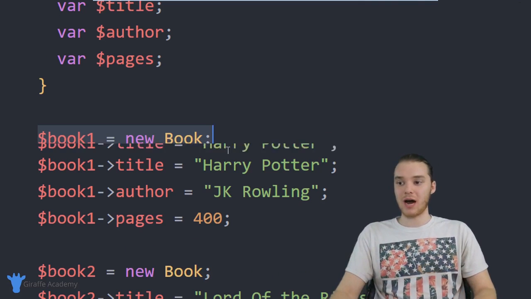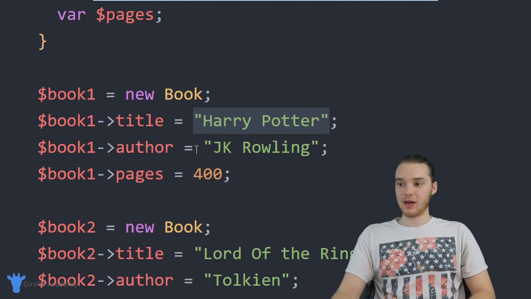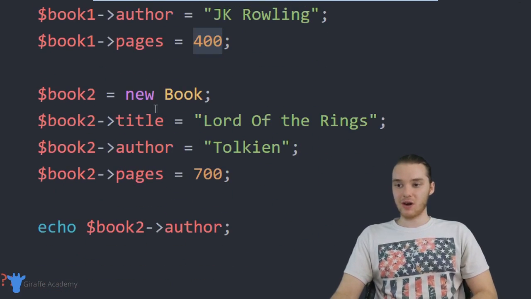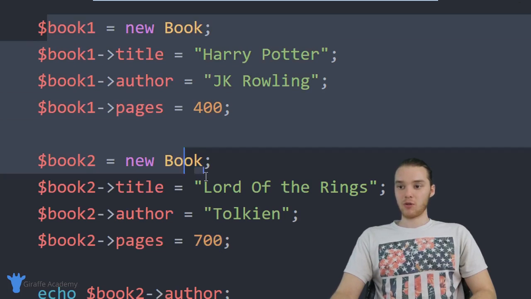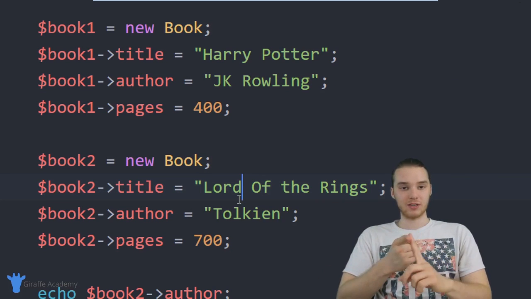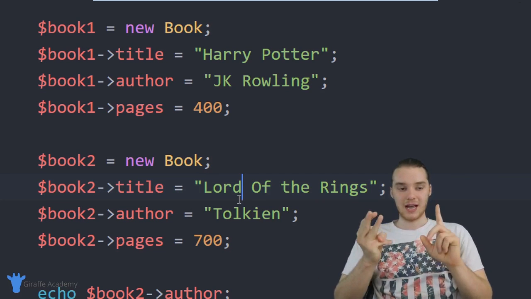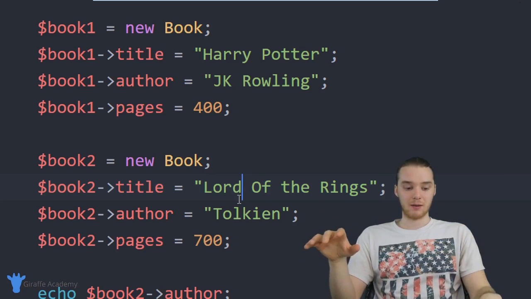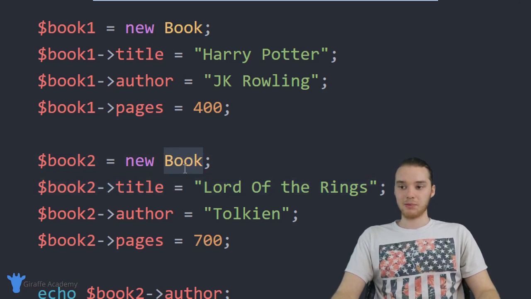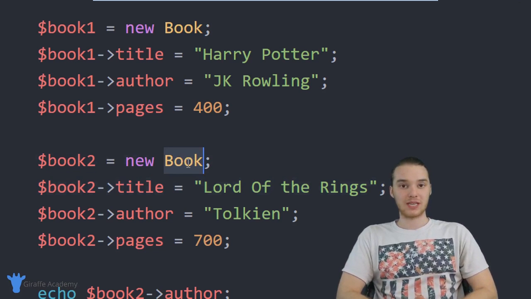So we have a book object, and it has the title Harry Potter, the author J.K. Rowling, and 400 pages. Down here we have another book object with the title Lord of the Rings, Tolkien, and 700. So these are both books, but they have different titles, different authors, and different pages. And that is the beauty of classes and objects: we can take something complex like a book and represent it inside of our programs.